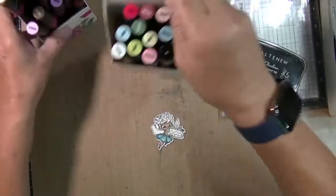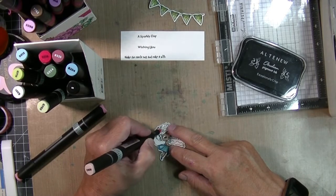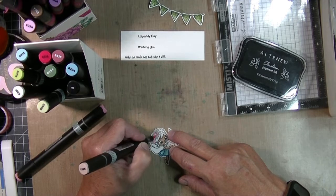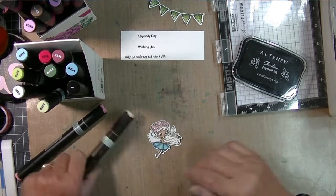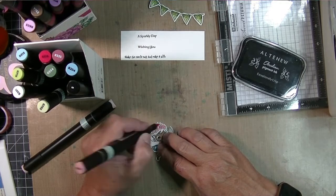So when I use my Copics, I have a lot of options, and I like that when I'm doing faces especially. So I pulled out another set. This is set D, and this is the same one I got the browns from for the face. And I'm just using some of these purpley pinks. I'm just using a couple of them.